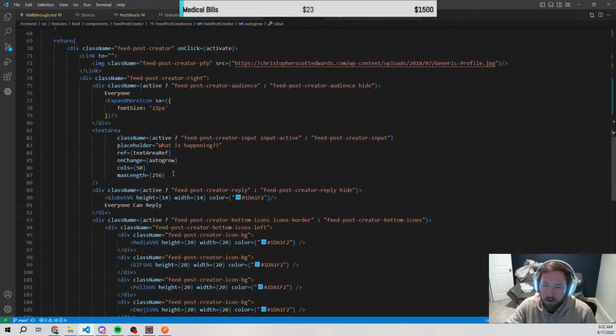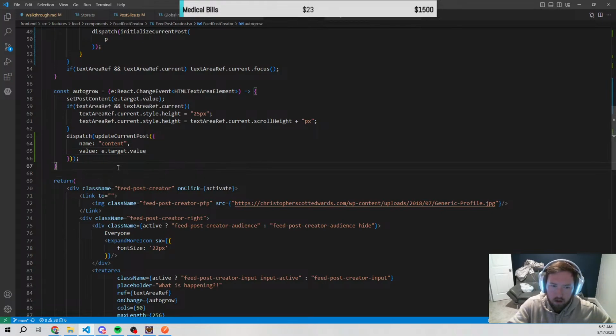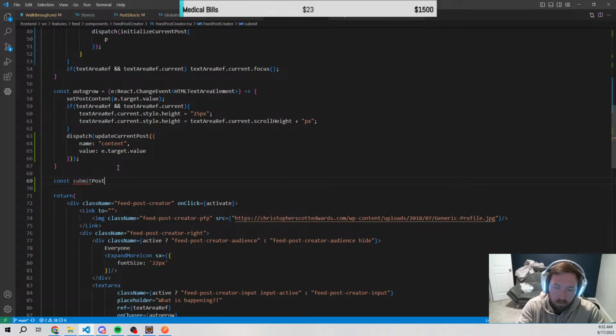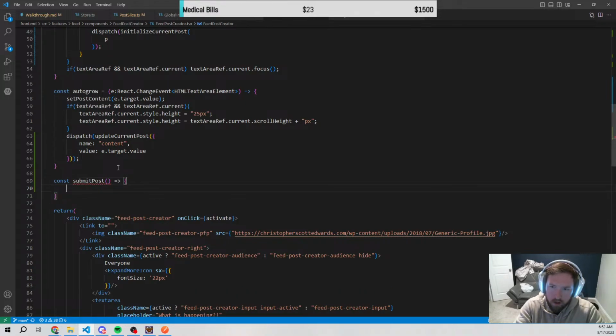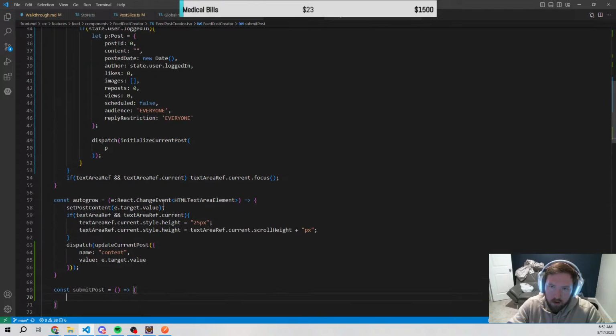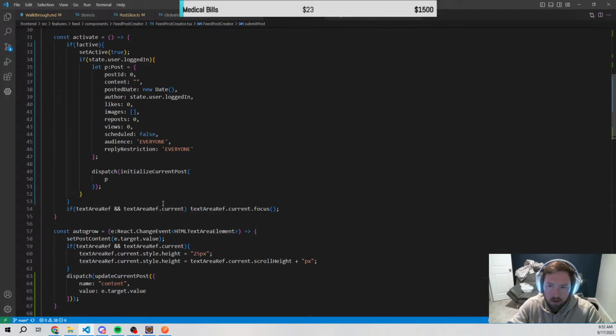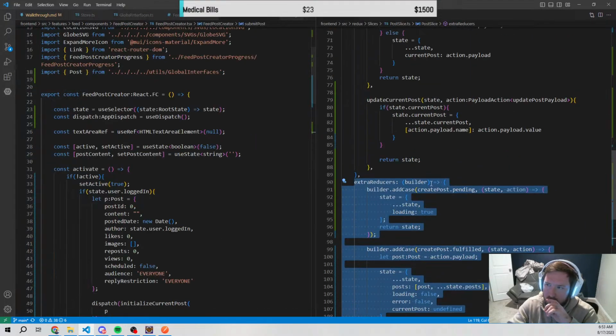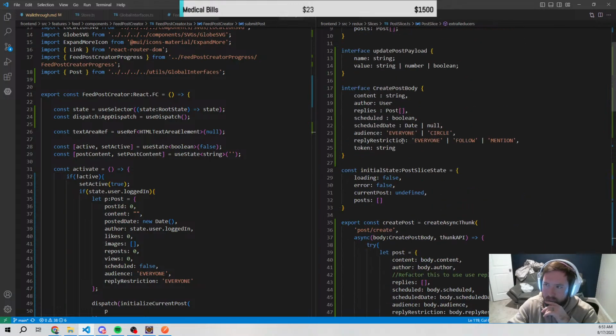So basically what we need to do is make a const submitPost, and this isn't going to take anything because we already have the state. And what we're going to do is go ahead and basically just call dispatch. We'll need to grab this because we need to set up the proper list body, basically.